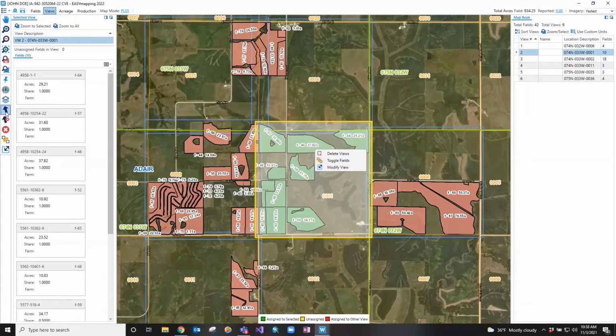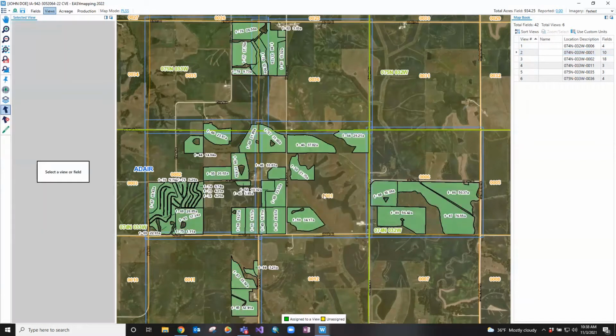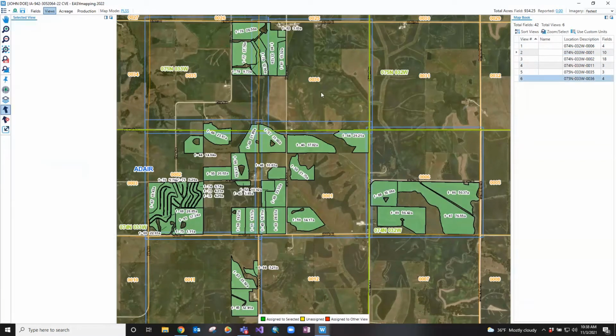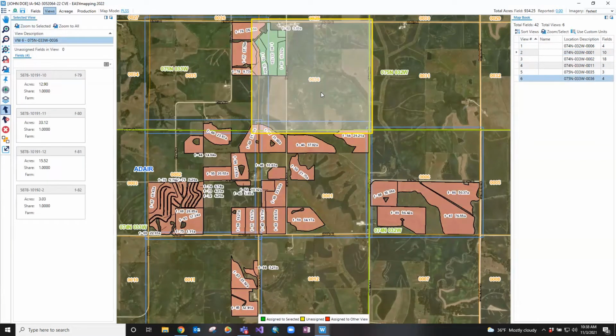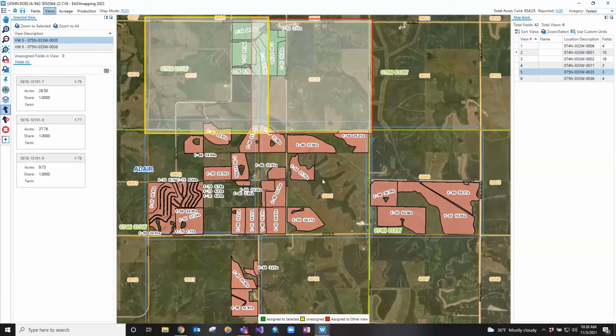So we're going to start here with the first couple icons. So the select, just like EASYmapping, we want to make sure the select tool is highlighted if we want to select any views. So like I talked about before, we can select by double clicking the lines right here, or we can click in an actual view and it's going to highlight that view for us right here. And just like EASYmapping, I can click on multiple ones. It's going to highlight multiple views, and you can see my selected view list will start to build just like it did when I was double clicking on the list to the right.